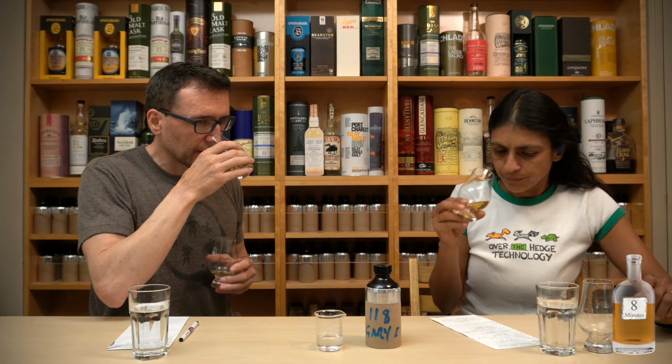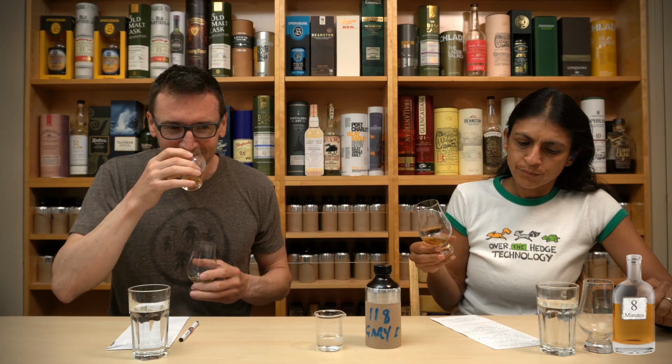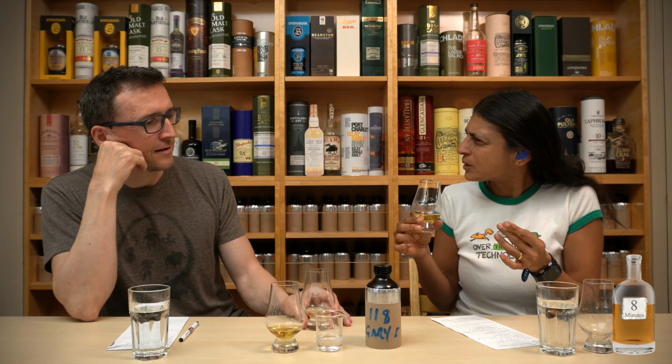Caramelized lemon syrup is another note I had. And it is in a fruit smoke, because it's sort of brighter than darker, but it's more in the middle, to be honest. It's like lemon syrup which has then been caramelized. There's a touch of lemon, but more toasted than lemon. Wow. Sour cheese toast. There's a little bit of funk to it, but I don't think it's at Springbank levels.